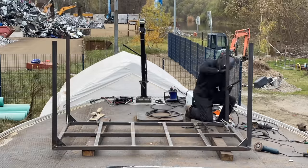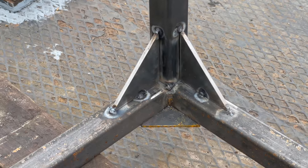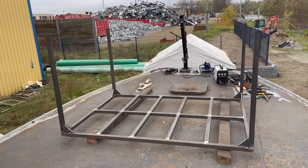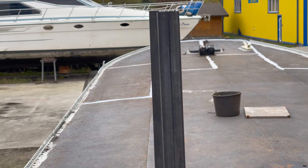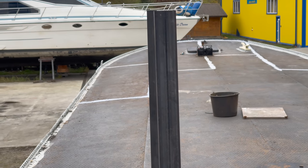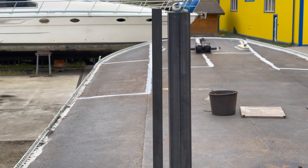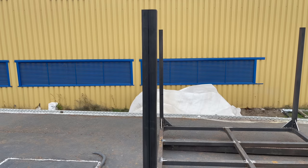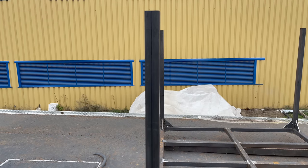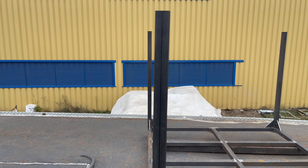Here we go for the fourth leg. Now with all the four legs attached, I can tell you the most difficult part was to get the legs not only perfectly perpendicular to the platform, but also parallel to each other. And as you can see here, I was more or less successful in that query. The worst deviation being between these two legs here, but that's just a few millimeters, which I can correct for once I attach the legs to the boat.